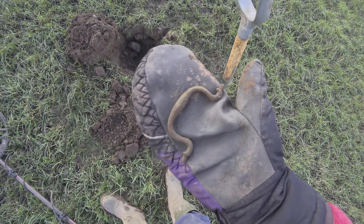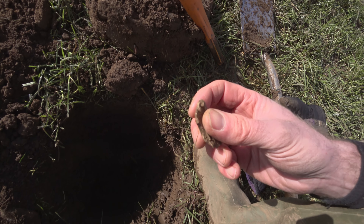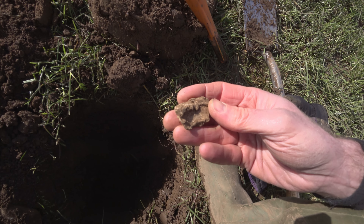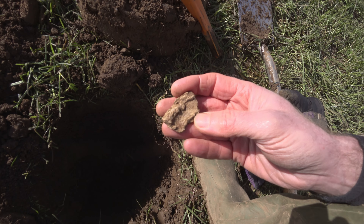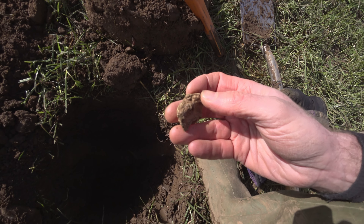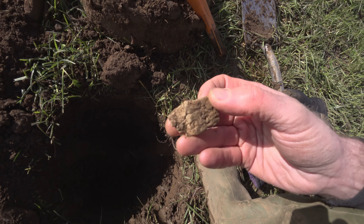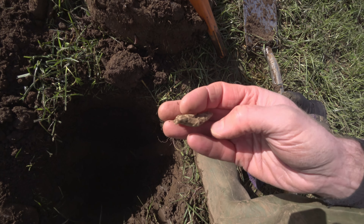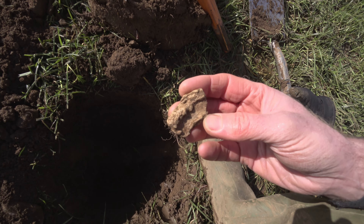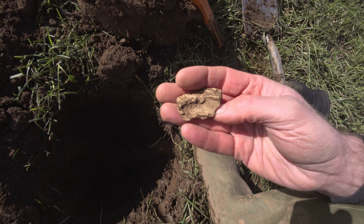You normally get them broken — this one's complete. It's in ancient lead. If you look at that side, could this have been like a bowl or something? There's not a lot of pottery, so are they drinking out of lead bowls? Could this be part of what the stikers and coins have been hiding in, and it's been bust open by plowing and spread? I don't know — it looks like some curvature on that.